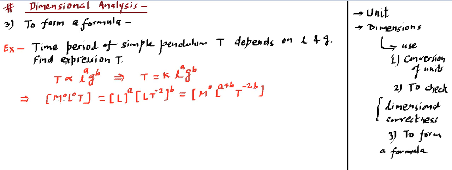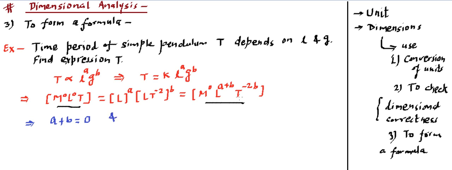Now if the relation has to be true, the dimensions have to be equal on both the left hand side and the right hand side. So the powers of the corresponding fundamental physical quantities must also be equal. If we equate these powers, m power 0 equal to 0 gives no relevant equation; it is a trivial relation that is always true. Now for L raised to power 0 and L raised to power A plus B, we can claim A plus B is equal to 0. So that is one relation.